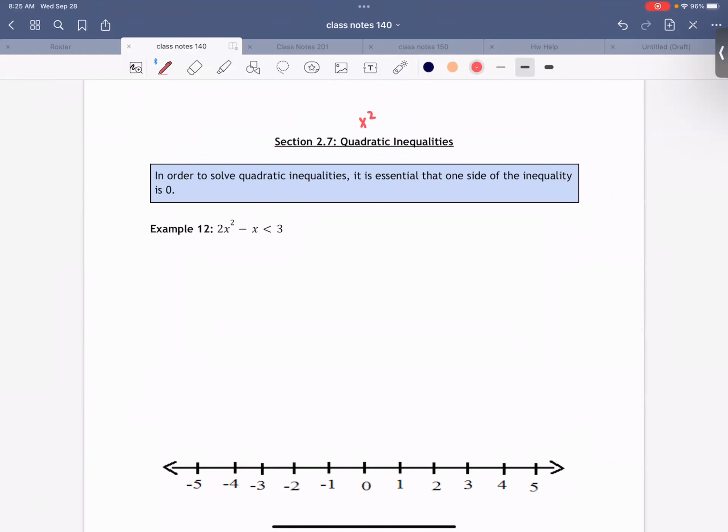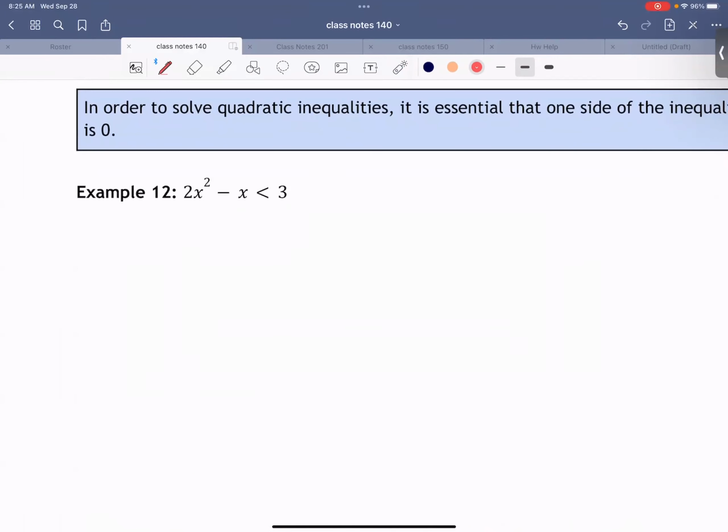And remember, we have all these different techniques to be able to solve quadratics. Those still apply when we deal with inequalities. So now we have to think back to before the test. But now we just have one inequality, so going back to a simpler world. We have 2x squared minus x is less than 3. Why don't we just pretend that we have an equal sign? Let's just write the equation with an equal sign. Once we get the answer, we can graph our answer and then figure out where the arrows go.